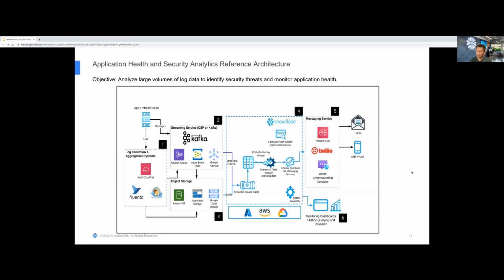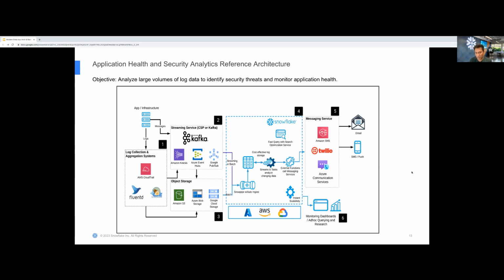And from there, we have streams and tasks which analyze that incoming data, process that data, and make the data available to messaging services or monitoring dashboards or ad hoc querying analysis, or even for any applications, machine learning applications, which can run processing on that, identify threats in near real time, and feed it out to a messaging service, which can in turn send it to your email or SMS.